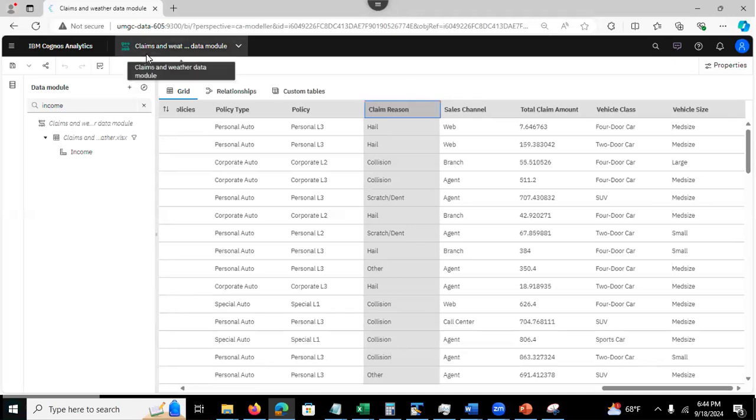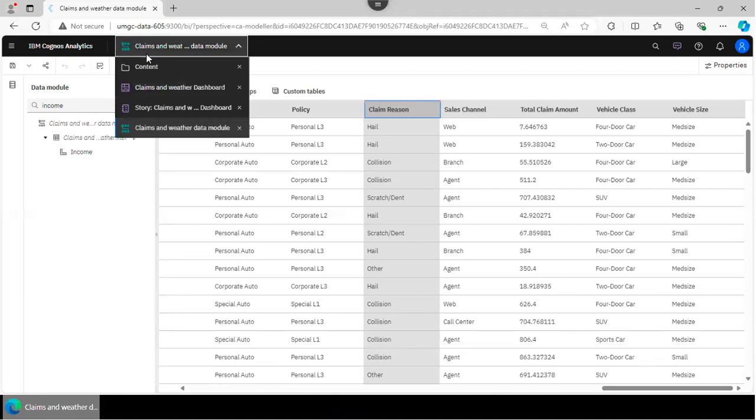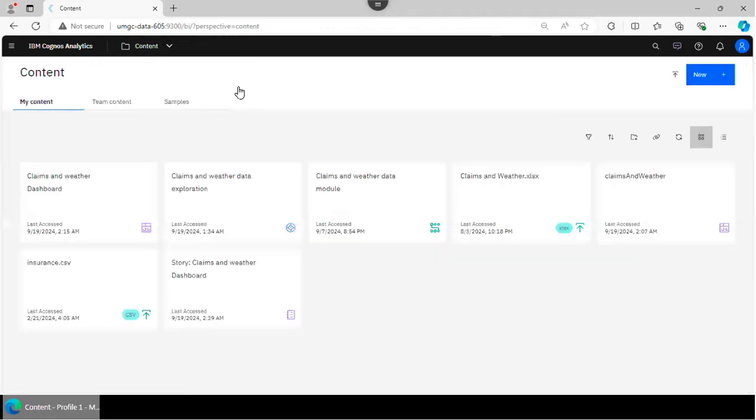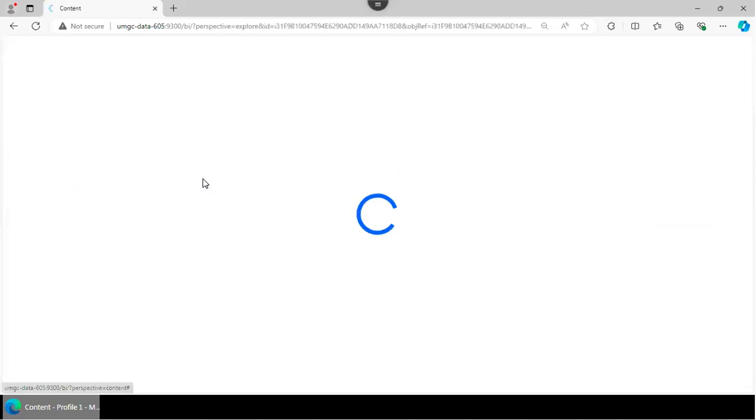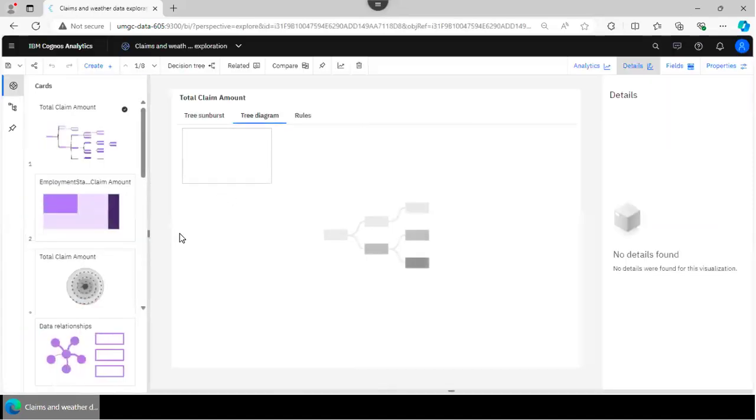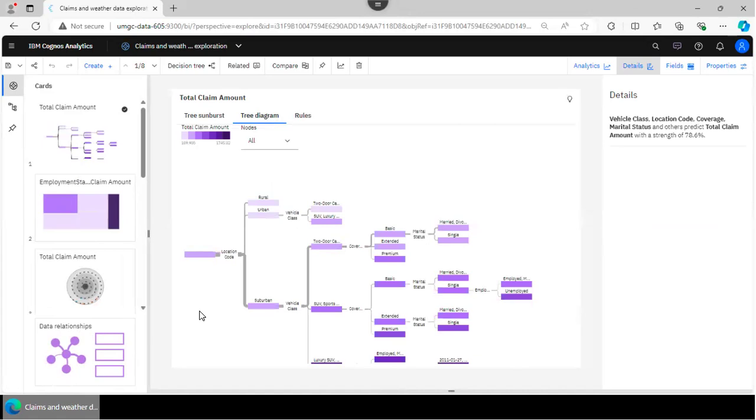I started covering the topic last time, but because everybody was tired and it was a lot of topics, I covered it again today in more depth. So let's go back to claims and weather data exploration. This is the best I have seen. This is the decision tree. This node represents all the data that we have in the data set.